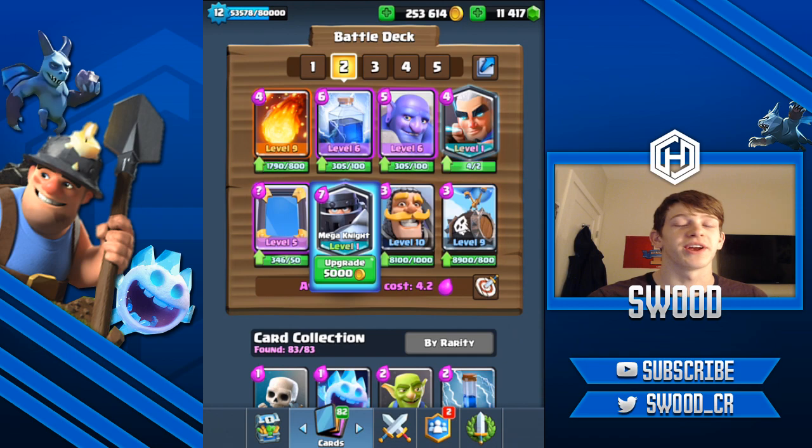Also, the one thing you need to be careful about with Mega Knight, if you are buffing it, is that Mega Knight pairs really well with Inferno Dragon, which pairs really well with Zap Bait cards like Bats, Skeleton Barrel, Spear Goblins. So be careful not to make it too powerful if the Zap Bait cards are too powerful, because then you're going to see that deck everywhere.